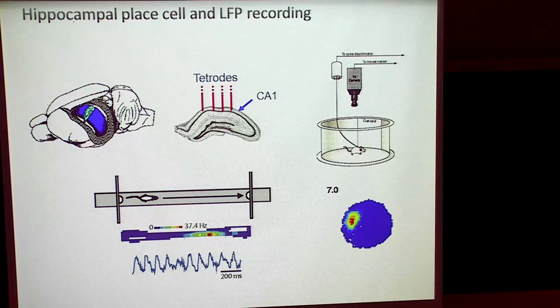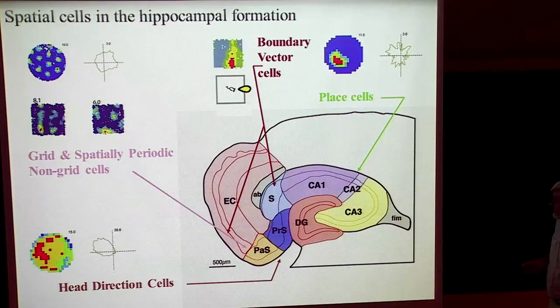As I say, I'm going to spend most of my time trying to integrate this LFP signal, the 8 to 10 hertz oscillatory signal that's a very prominent part and a very large signal in the hippocampus and in the hippocampal formation in general. Remember I told you that there are different cell types: place cells, grid cells, head direction cells, and these boundary vector cells, which we think provide the information which the animal's brain extracts from the environment that can be used to create place cells and also to tell the animal where it is.